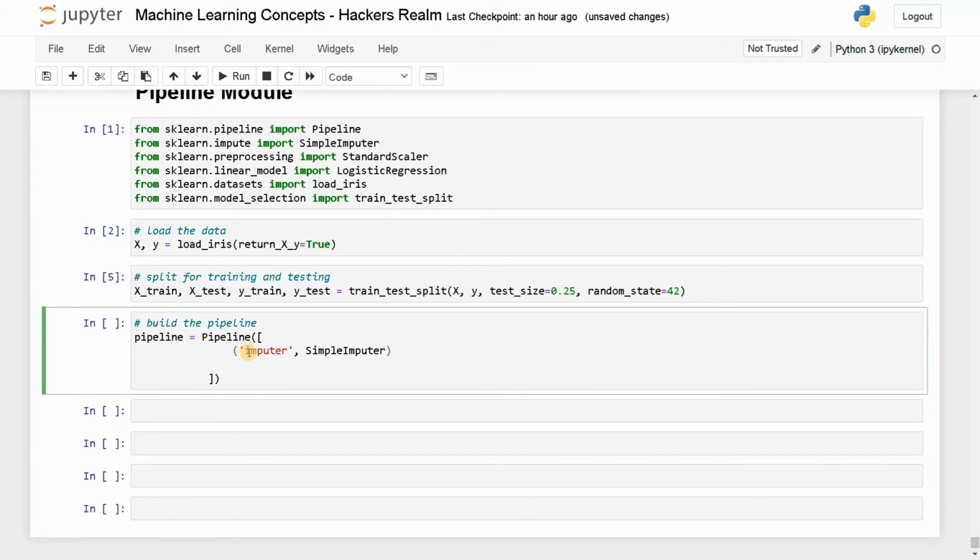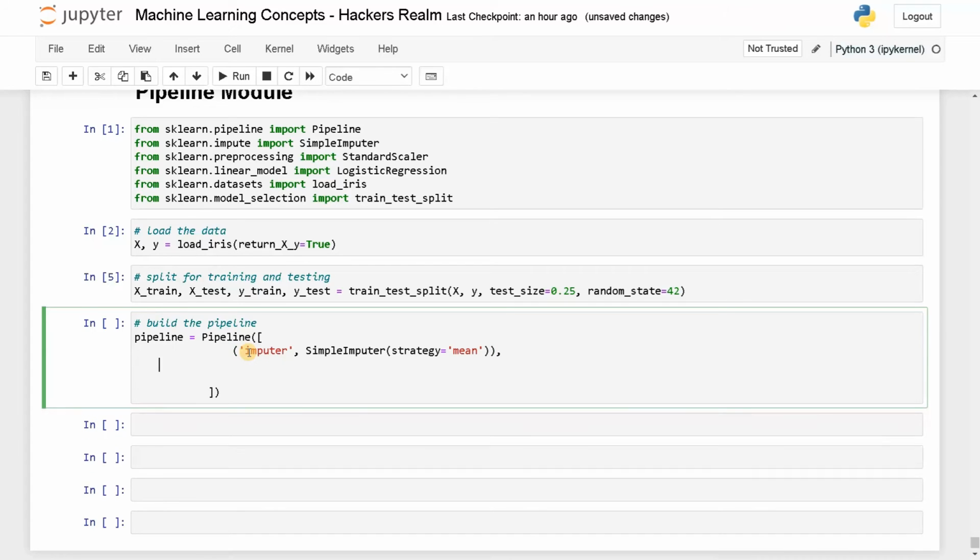SimpleImputer, strategy will be mean. If you have categorical values, you can use strategy equals mode. You can also change the imputation process or any pre-processing function into a custom function as well. You can override the default methods if you want, but that is for a separate video.